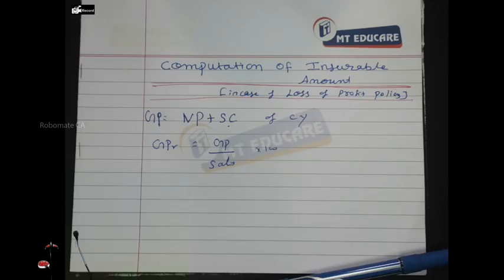So what do we do? How to take the insurable amount? The insurable amount is very simple. Future sales into the GPR is the insurable amount, correct? Yes, GPR will be computed based on the current year. And then we will project the sales of the future. Understood? This is how we will find out the insurable amount.